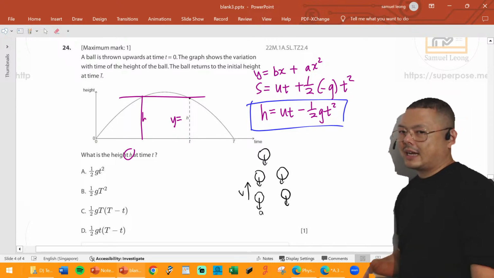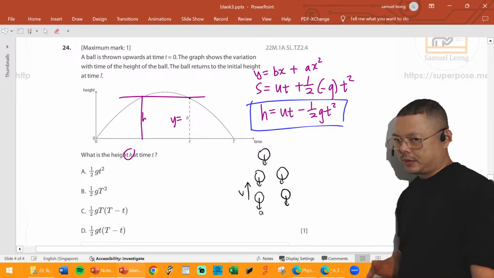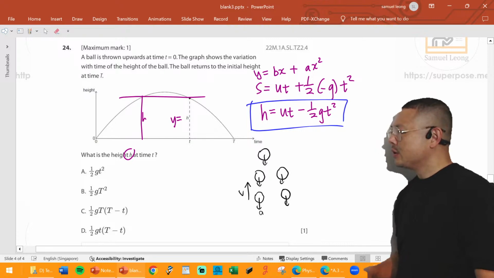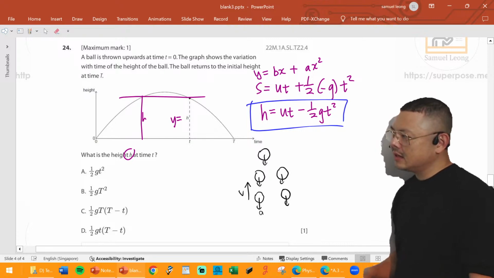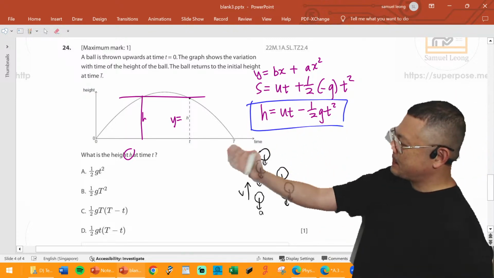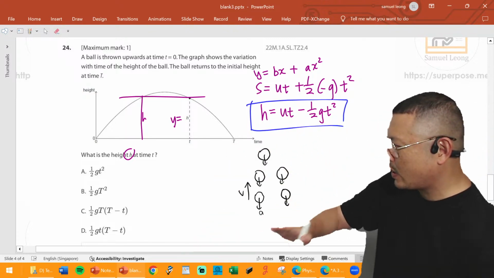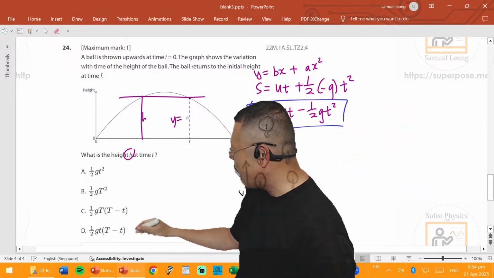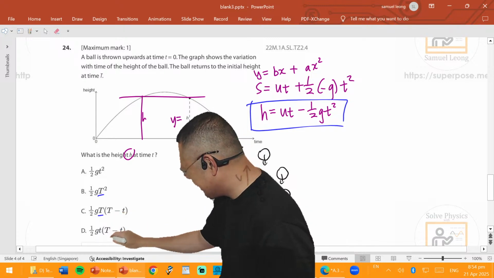If you want to do that, can. It's just you have to be very careful how you proceed. I don't exactly know. You can do that, but I generally do not like to split the parabolic motions, if you remember. By all means. But I'm just going to tell you this: the reason why this doesn't appear in one of the options is quite obvious, they somehow want big T in it.